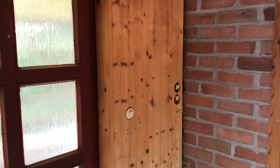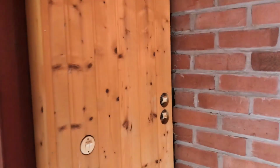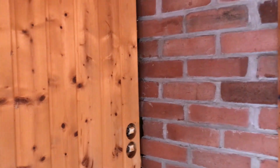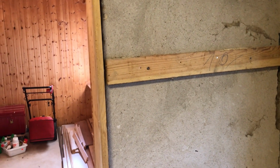There's another prep work I have to do before hanging drywall because the light switch for the former kitchen room has been installed here in the living room and there is no sense in doing so. So I'd like to move this switch here, this one, through the wall to this location.